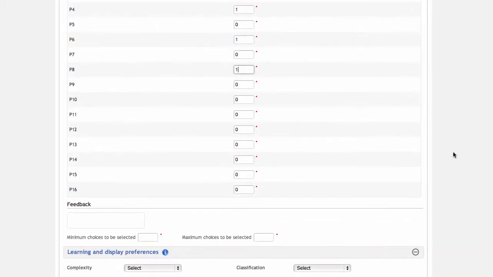Beneath these fields, we see boxes where we must designate the minimum number of choices the student must make in order to answer the question and the maximum number of choices they are allowed to make. Whatever number you designate in the minimum choices field must be selected before the student can finish the question. The student will not be allowed to mark more answers than you designate in the maximum choices field. Therefore, if you don't want the student to know how many correct answers there are, you should keep this range broad. We suggest as many options as hotspots you've designated on the image.